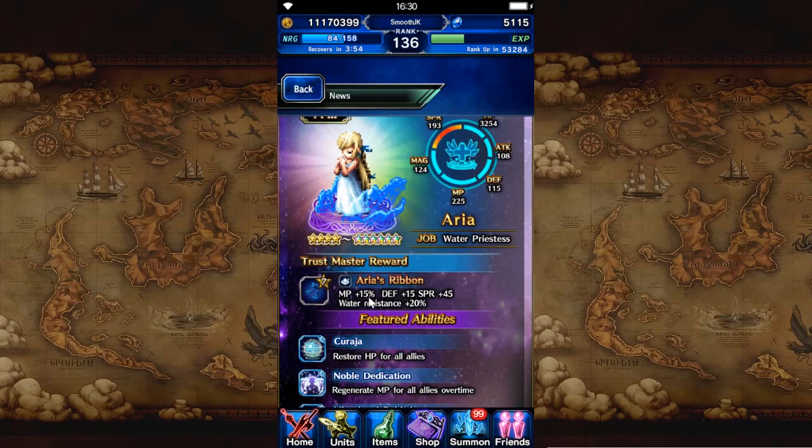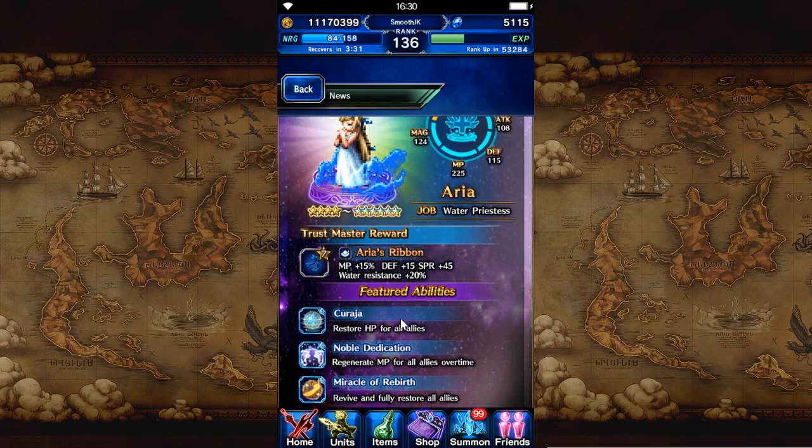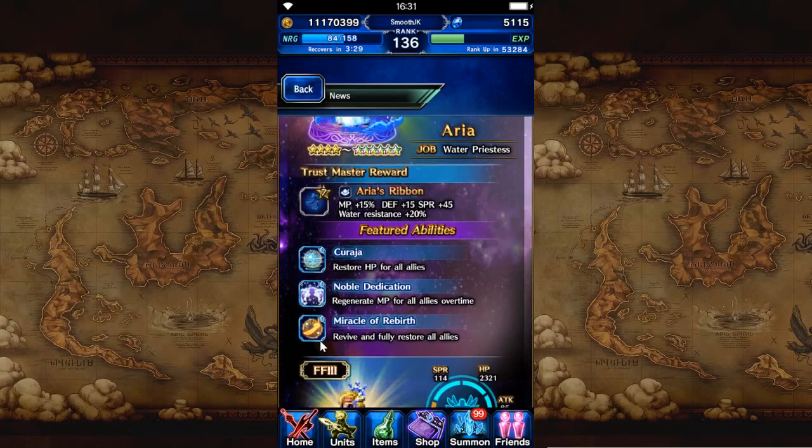15% MP is always desired on a mage, but especially for a healer who you want to always have topped off so they can keep healing every single round. There are rarely going to be turns that healers can take off because they're constantly healing. Defensive stats and Spirit 45 is always nice. Obviously that's defensive, and it also impacts the healing amount, and it gives you water resistance, and she has a lot of the basics that you would want, such as Curaja.